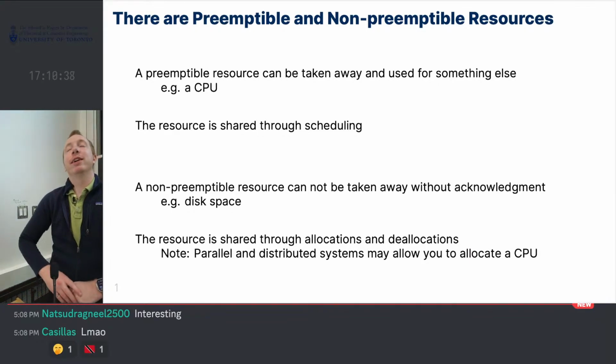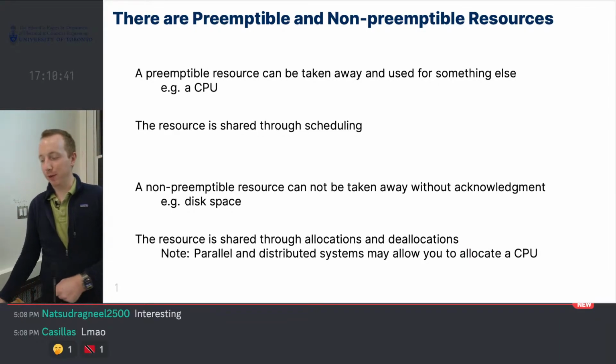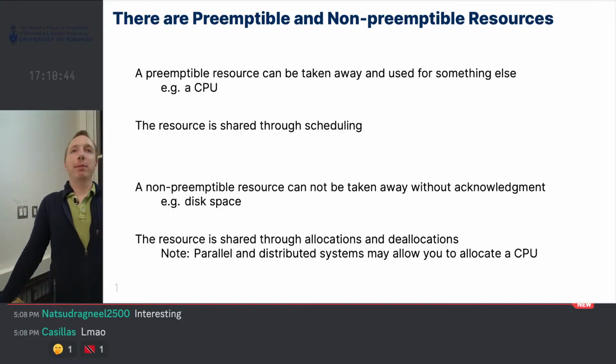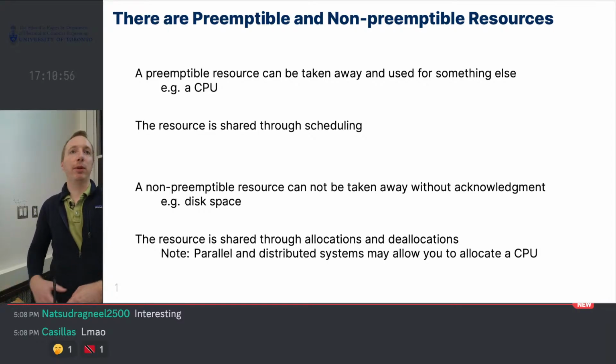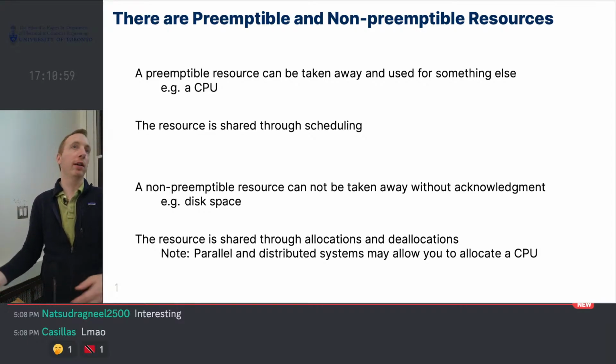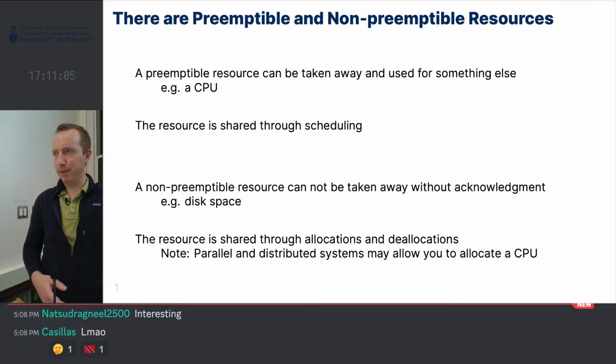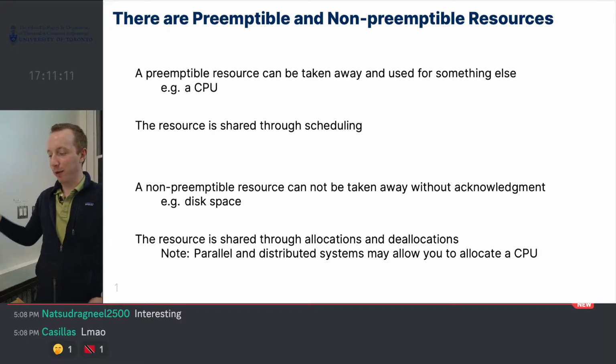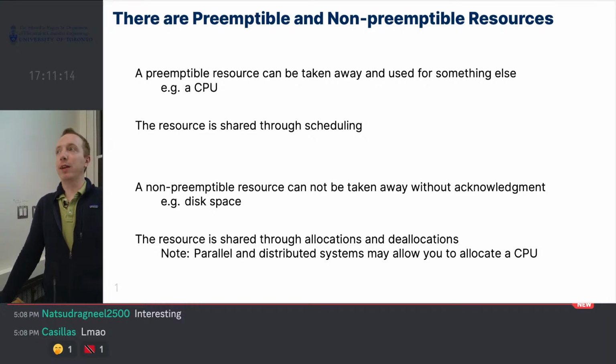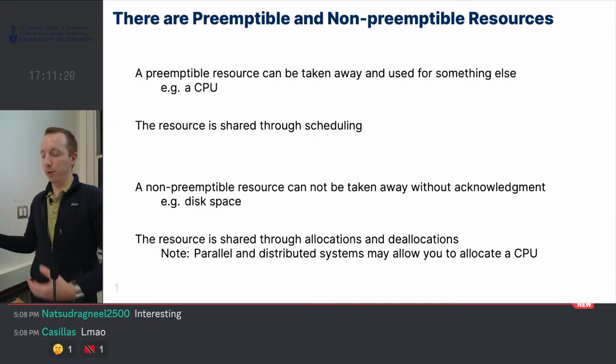So basic scheduling. First, we can do some boring stuff. There are two types of resources on your machine: preemptible resources and non-preemptible resources. What does that mean? A preemptible resource is something that can be taken away at any given time and shared. So a CPU is an example of a preemptible resource. I can stop a process from executing, let another process execute for a little bit, go back and forth. Maybe if you have siblings, you had a preemptible resource, some toy, that you could share. So it's shared through scheduling. You can schedule time with that resource, and then each of you can take turns.